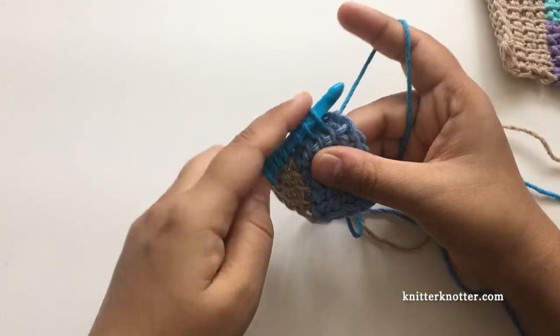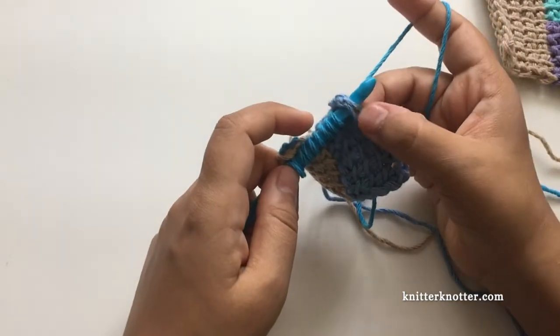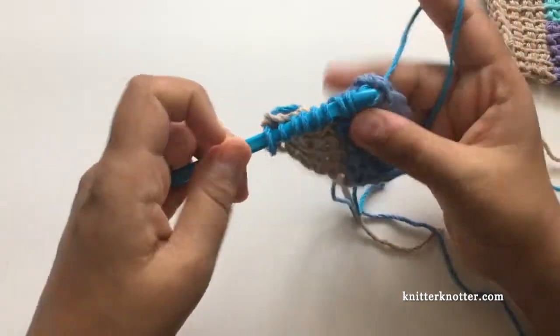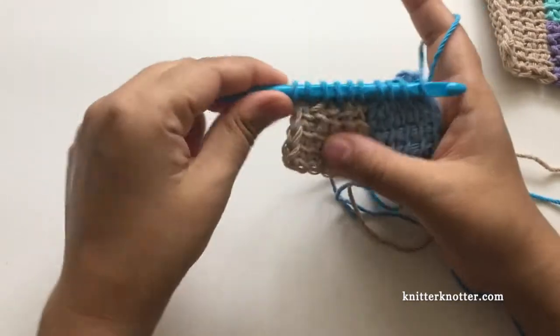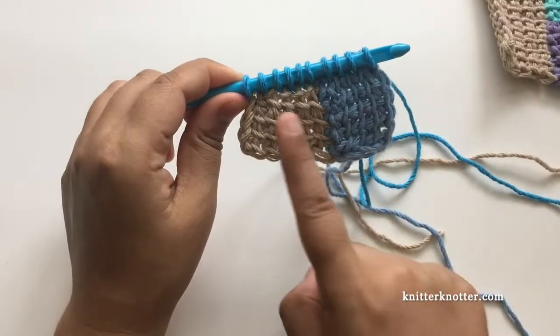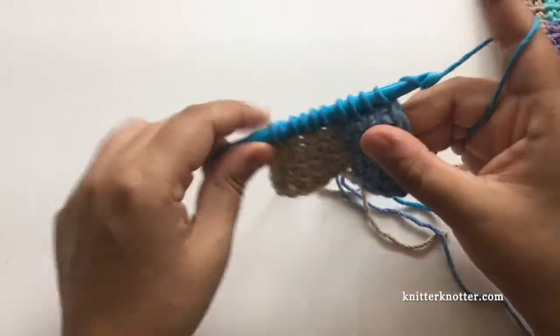1, 2, 3, 4, and the last one goes into this by picking up the last 2 vertical bars. So that should be 10 loops on my hook. So 2, 4, 6, 8, 10. So because these are 2 panels, now the number of stitches doubled, and I'm going to make my return pass.